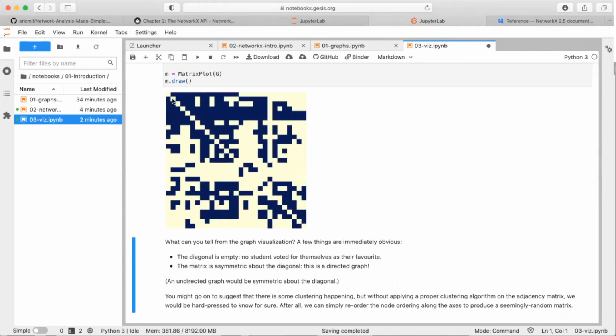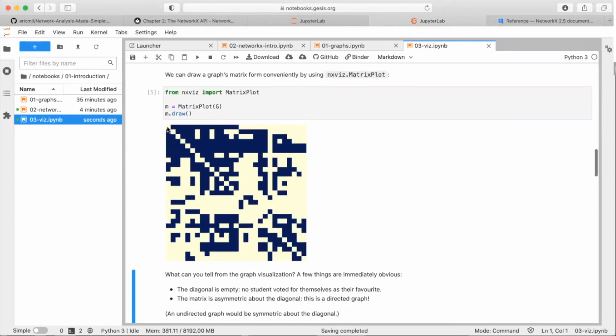If you look at the diagonal of this matrix, we see that it's constantly empty. In this graph, blue represents 1 and yellow represents 0. If we look at the diagonal, it says there are no connections between nodes themselves. So what does that mean?